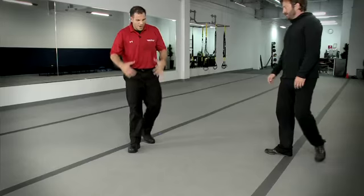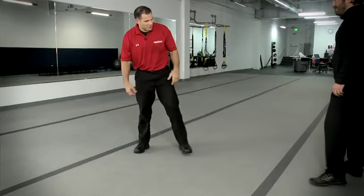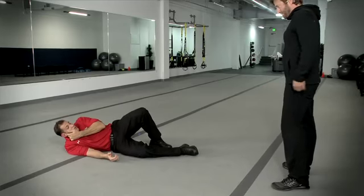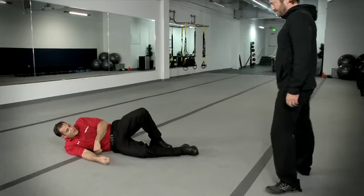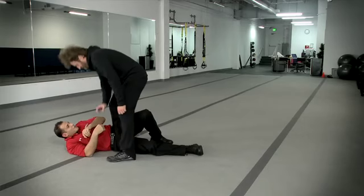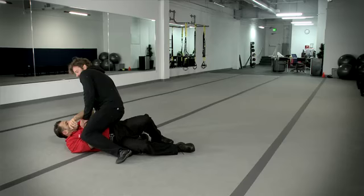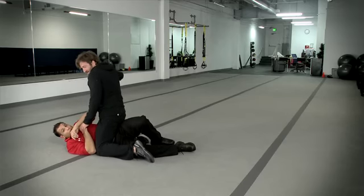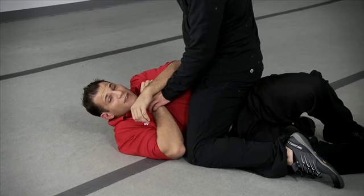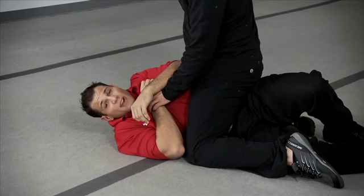Let's go to where it really becomes a mess down here, right? A real mess, where the guy has somehow ended up sitting on top of you. Whether he's putting his weight on you like this and getting ready to punch you, whatever, your number one goal is to survive. At this point, you have to protect your head at all costs.